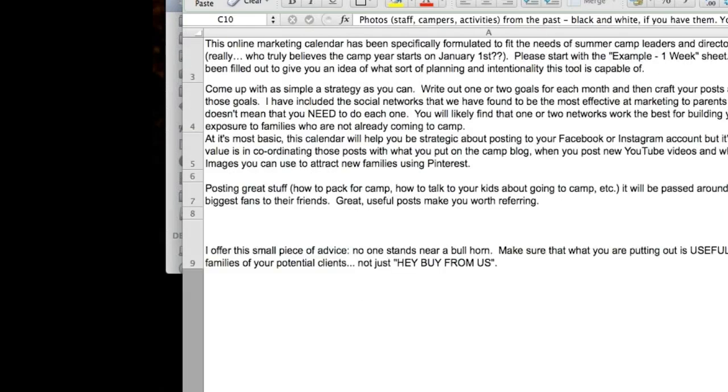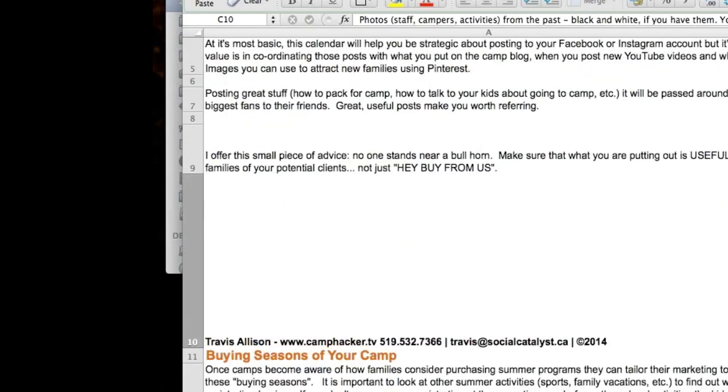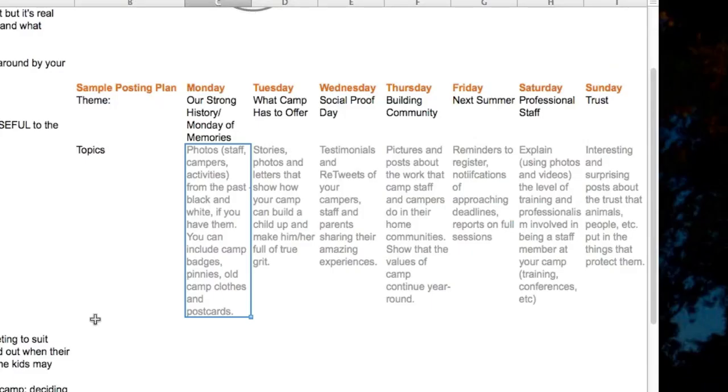The place where I want to spend a fair amount of time today is on this simple posting plan that I included in the first sheet. And this is really drawn from our experience in working with clients. Within our company, we have a service called Social Media Publishing, where we take over an organization's Facebook or Twitter, etc., and we write one blog post a day, so that no matter how busy they are, those companies have comfort in knowing that there's at least one new thing coming out from us every day.